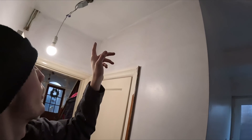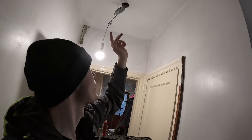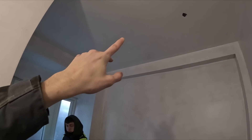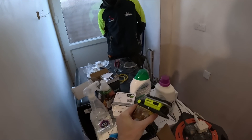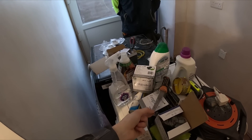We're doing three downlights in here. That one's pretty much good to go. We need to do these ones — Nick did cut them out but the plaster has filled the holes in. I've brought the hole saw. I'm going to draw around it and then clean it up enough to squeeze the downlight in with a pad saw.